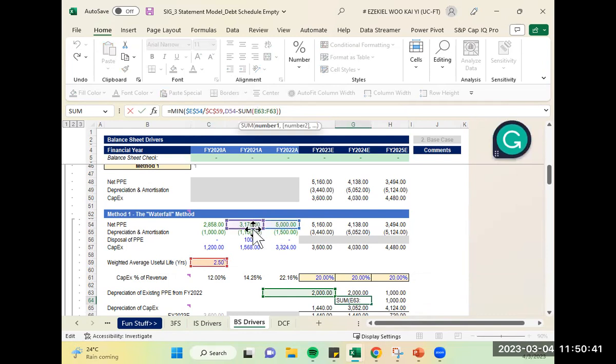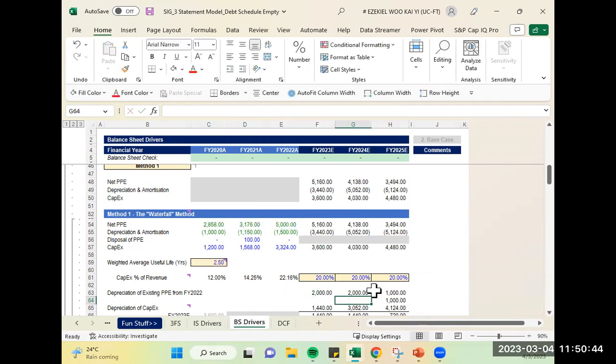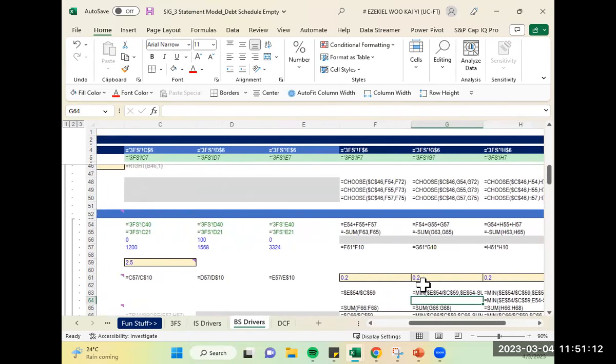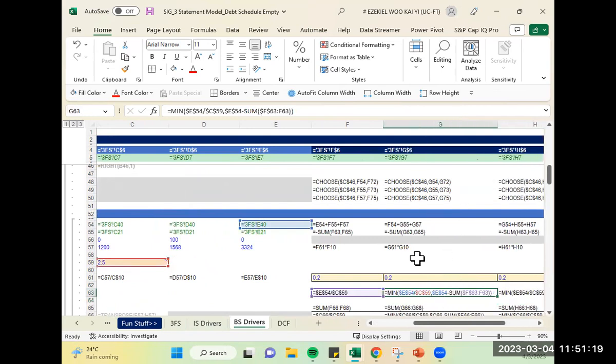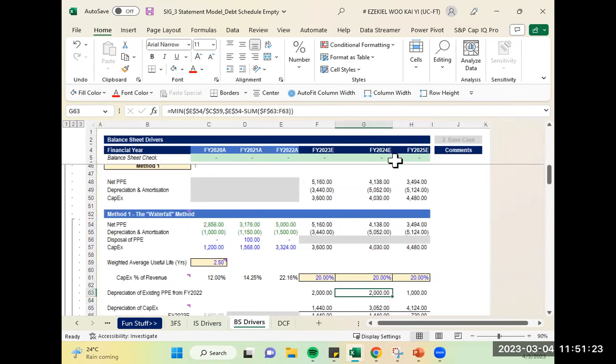It's basically very straightforward. You just find the minimum value. Let's say the depreciation is 2K, but the final value means you cannot depreciate more than that. So you take your PPE minus the sum of your depreciation, which is 1K, the final value. You take the minimum of the two, which is 1K. It's a lot easier that way, more automatic. You can make mistakes, but it's more automatic once you get used to it.